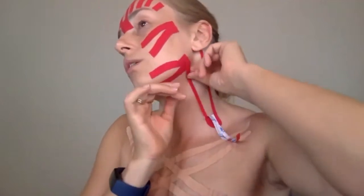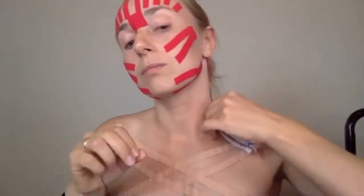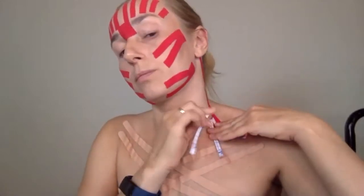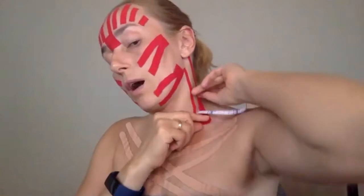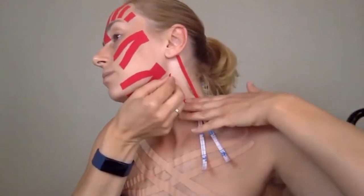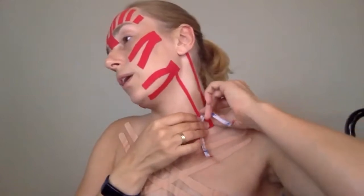Okay, the next one I'm going to apply outside. And this is going to go here. So look, I'm actually going to measure and cut it right here. So this is going to go to the corner of the jaw. Okay, and then the other two I have to make maybe a little bit wider. Okay, and then these two are just going to go in between.